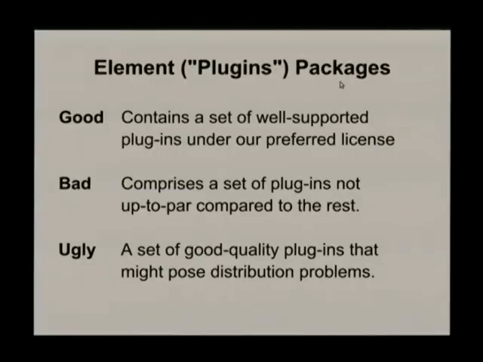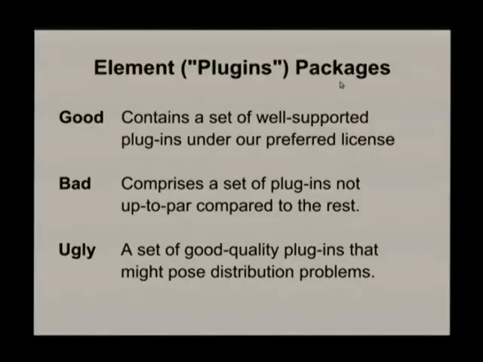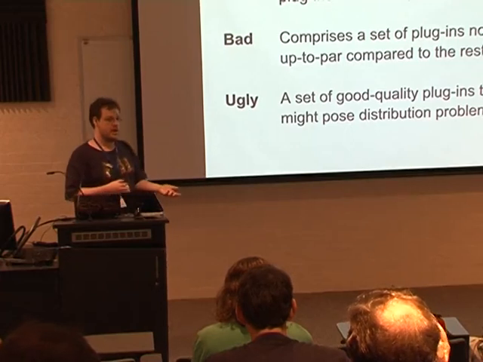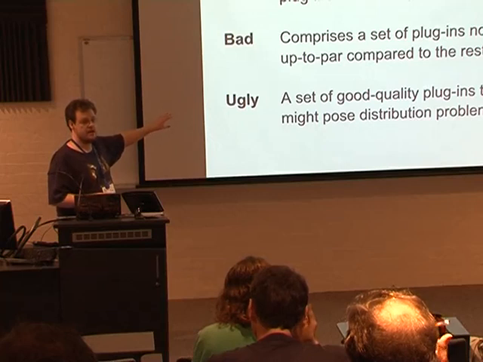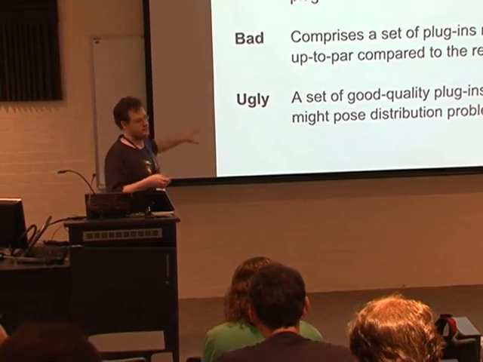GStreamer comes in a kind of weird set of packages. They call them plug-in packages. The good one is basically all your open source, free, unencumbered stuff that actually works really well. The bad ones are generally things that have yet to be fully developed and are still in a hacky stage. The ugly ones are the ones that might pose problems if you're in, say, a country which has software patents, and using these things might be patent encumbered. So you can run most of this stuff without ever using the ugly plugins, but if you want to do things like H.264, which is patent encumbered, you're going to need the ugly set.